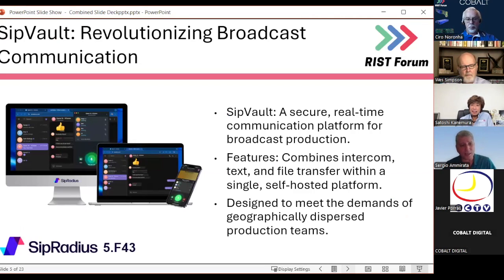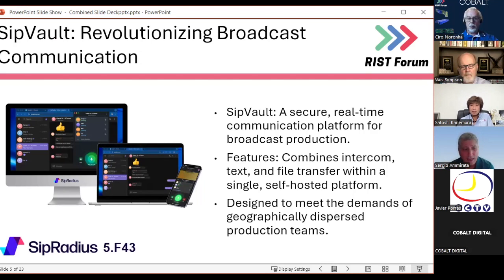Okay, so what is SipVault? SipVault is a secure real-time communication platform that we have designed for broadcast production teams. That's our target demographic. It combines an intercom, real-time text messaging, and file transfers, files meaning multimedia, all in one self-hosted platform. So the idea of SipVault is to address the needs of teams working in dispersed locations, a common scenario in today's broadcast industry, right?